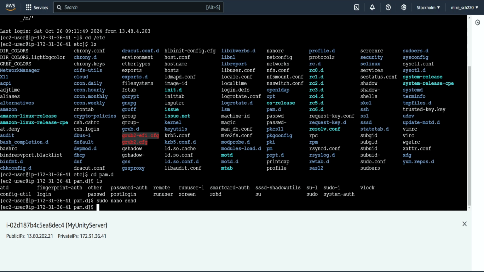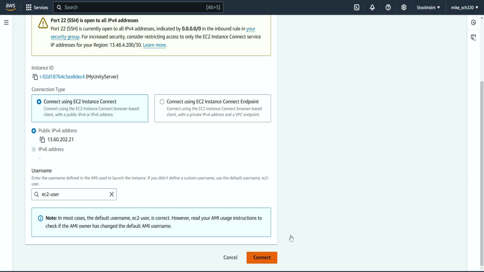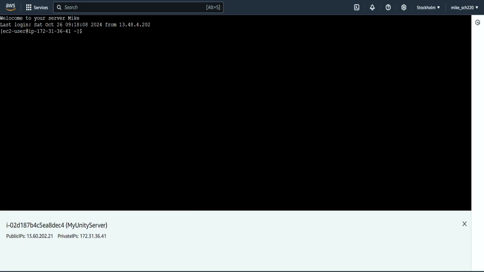And if we disconnect and connect again, we can see that this bird is gone and only our text is left over here. But this is where the fun begins. Now we can add cooler things over here in order to make this look much better.